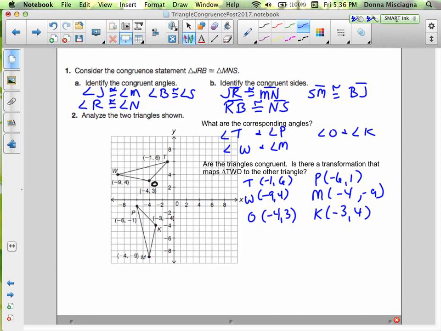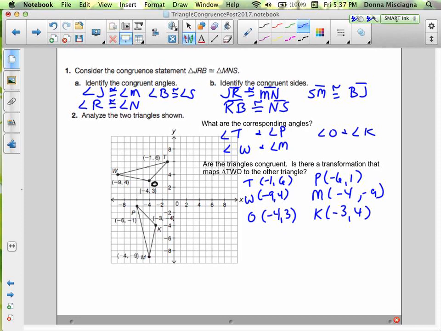And notice that some signs have changed as well, right? So if we switch -6, -1, we should have 6, -1. And notice instead our signs are a little bit different, right? So if our coordinates are switching and our signs are changing a little bit, then what we must have is a rotation, right? And we look here, this does look to be rotated. They're not mirror images, they're not facing the same way, and this is a rotation. This is a rotation 90 degrees, right?